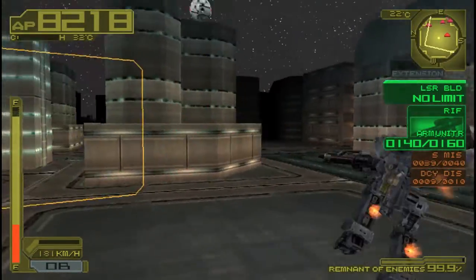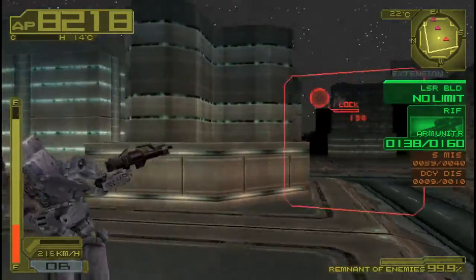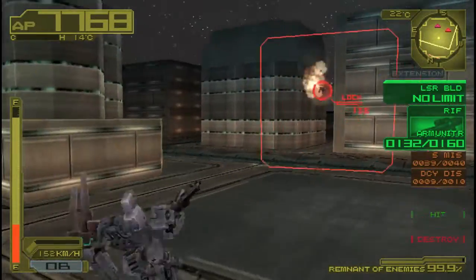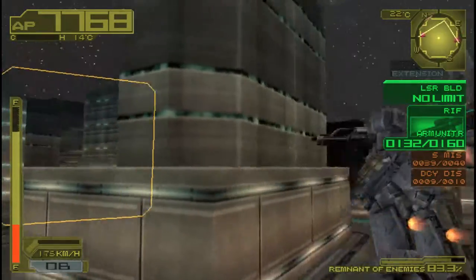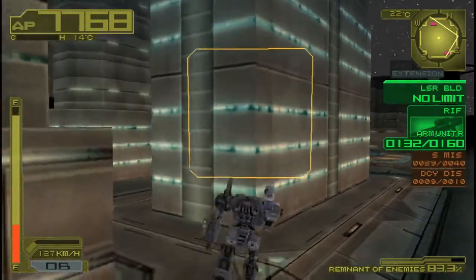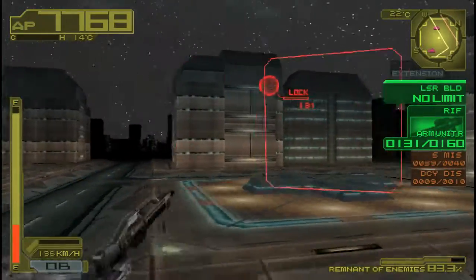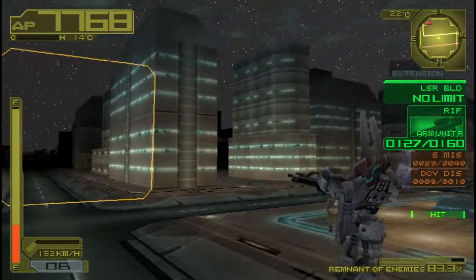Crap, I'm starting to get overwhelmed here. It's interesting that the AI, specifically for this one, the way that they move around is weirdly effective. Like, they're shockingly good at surrounding you. Where are you? I actually kind of wish this map would have gotten used more. It's a nice little map.